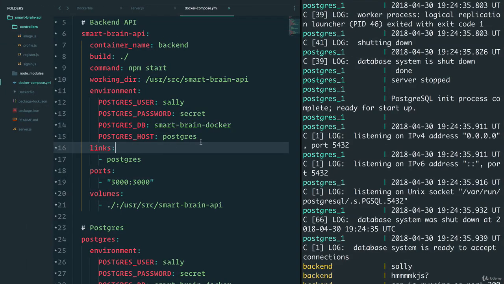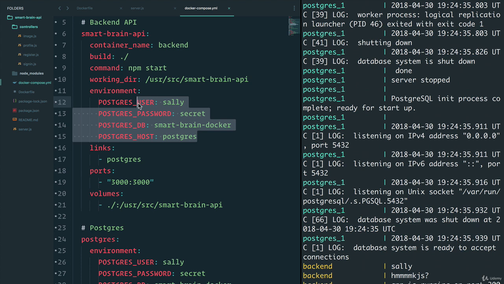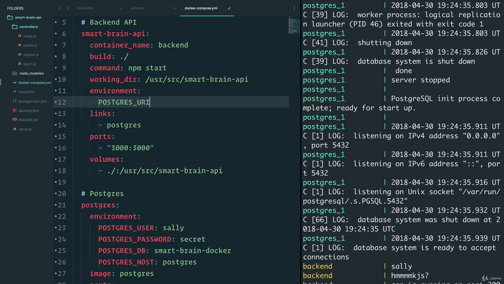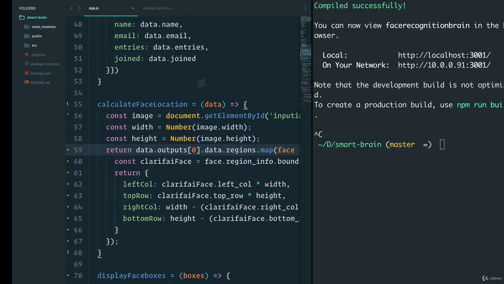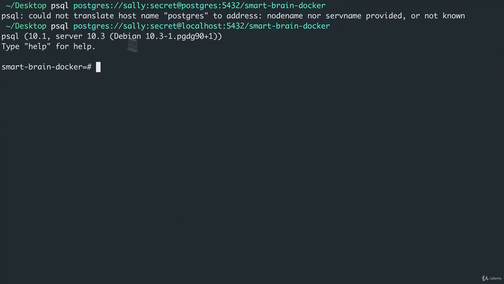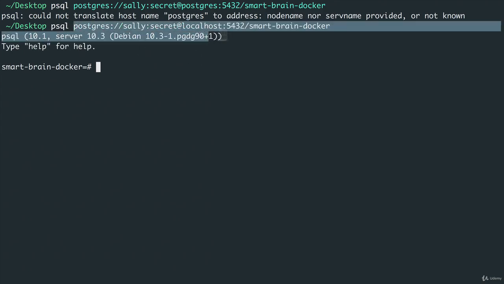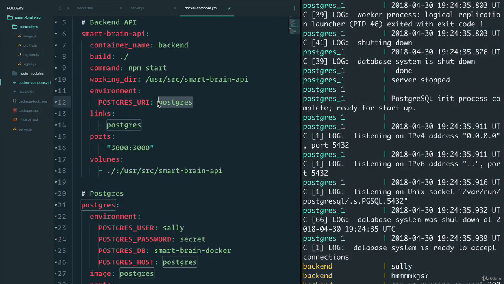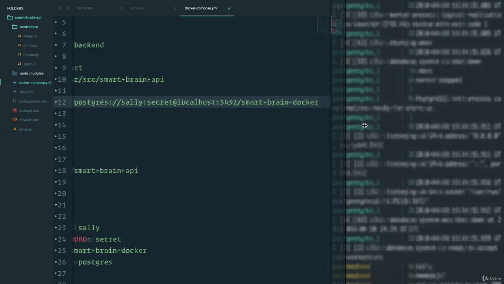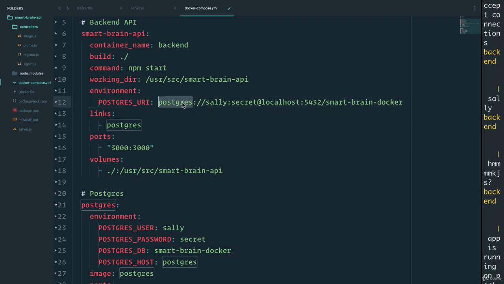Now, the setup that we want to do here is instead of having all of this, we're going to just say that there's a Postgres URI. And this URI will reference the Postgres. And very similar to what we did here, I'm actually going to copy and paste this. Let's make this a little bit smaller. It's going to reference Postgres, Sally, secret.